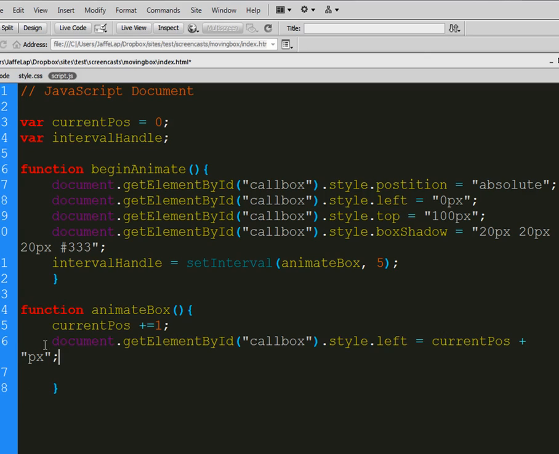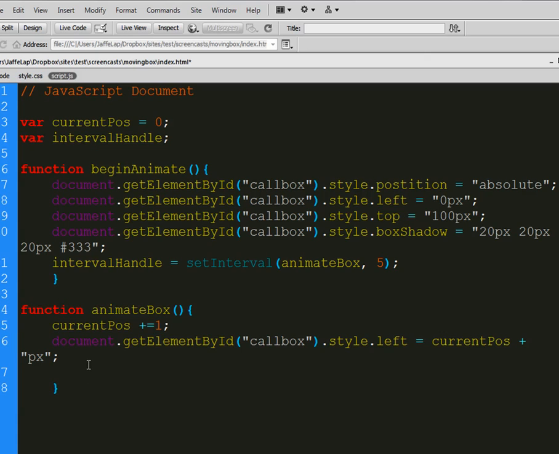So we need to actually put the plus pixels, because otherwise it would just be plus 1, and JavaScript wouldn't understand that as moving it by 1 pixel. So we just add the pixels to the end of that 1.